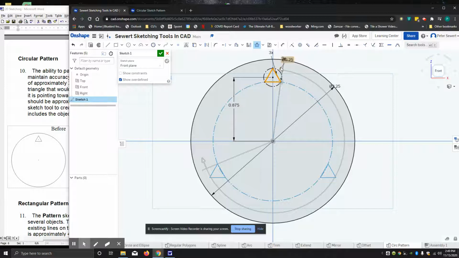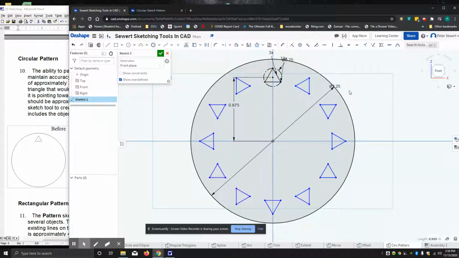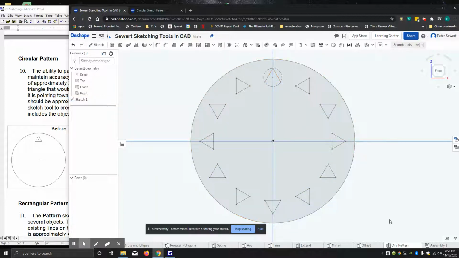Now, what you'll see is that there is a line going to the middle of this thing, and I can hardly see it here. That says 3x. I'm going to change that to 12. And you'll notice that this put more of these triangles onto this block. And to accept that, I'm going to double click, and now I have my patterned circle. Next, I'll green check mark my tool there.